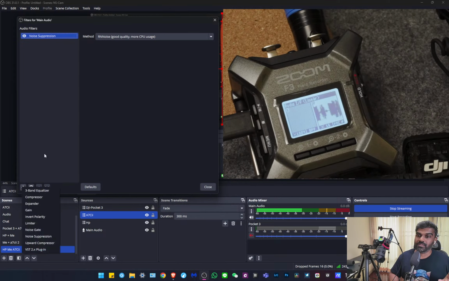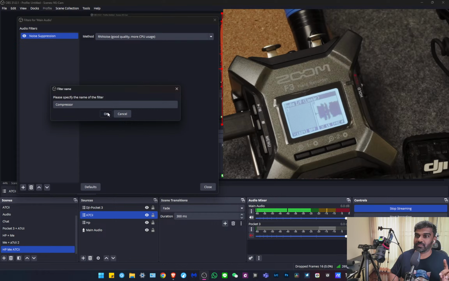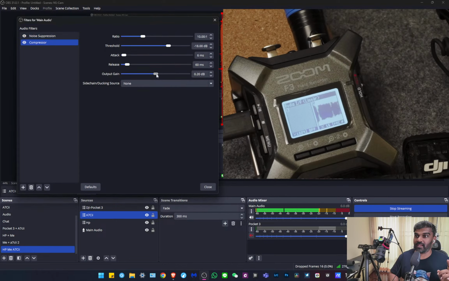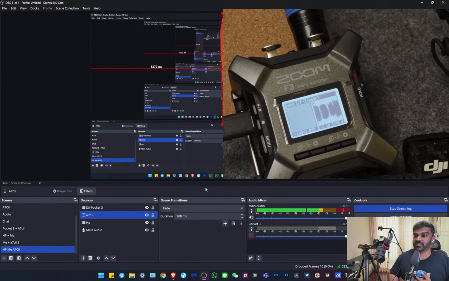lower audio. So I want to use a compressor for two reasons. One, to add gain, and also to make it more bearable to listen to for long periods of time. All right. So this is what we get by using two sets of filters. It's very convenient to use it this way. That's it. That's what you need to do for audio.